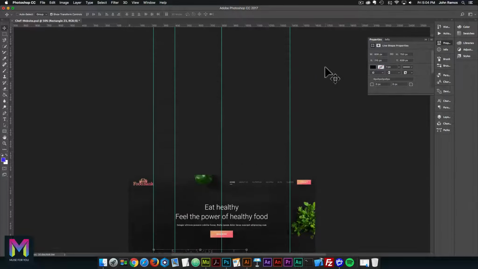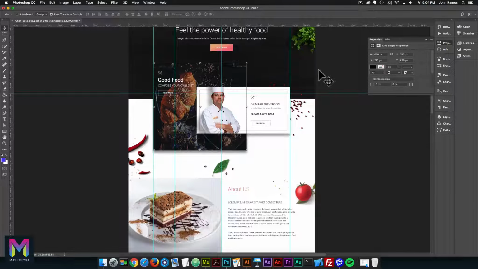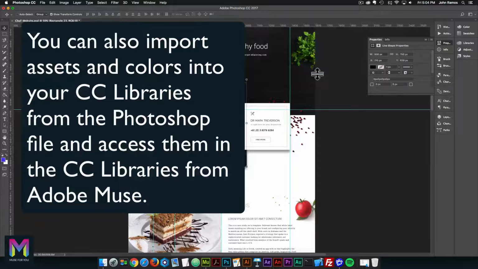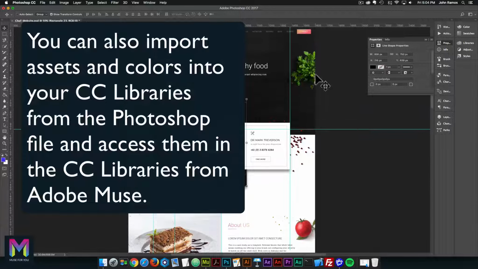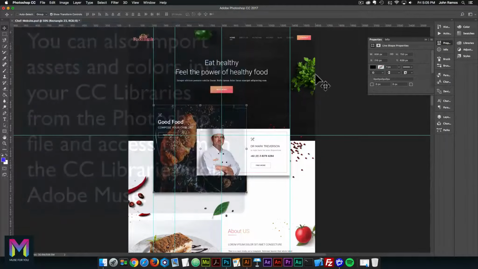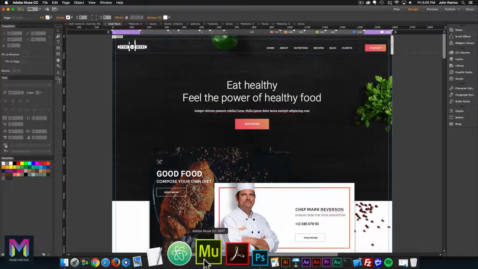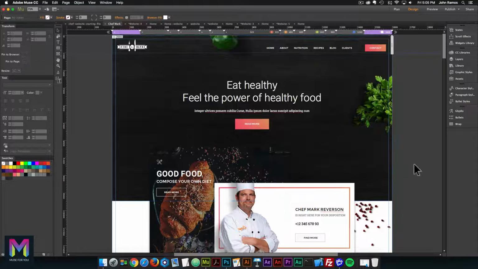So that was how the site was built initially. All the coordinate values and the sizes were written down, and then everything was placed into Adobe Muse. All the assets were saved out, and then I placed everything into Muse. I added the breakpoints and then rearranged the elements on the different breakpoints. So now that we've gone over that, there's just a few other points that I'd like to go over within Adobe Muse that might be helpful when you're designing your own website.